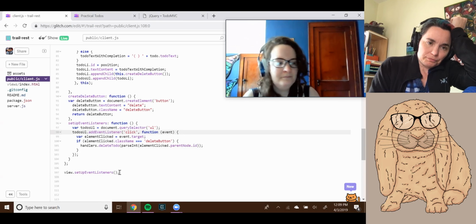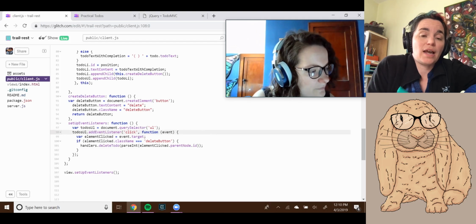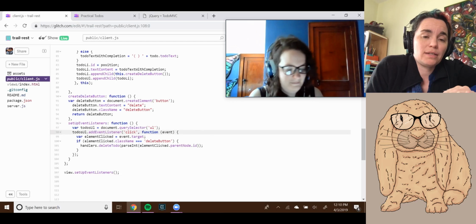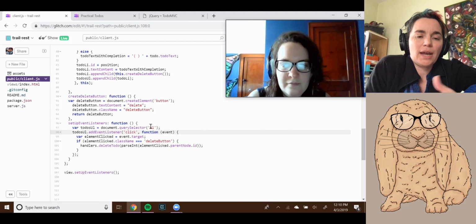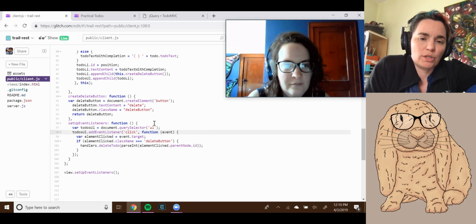Okay. So this function happens to get an unordered list, so it is dependent on there being exactly one unordered list in the page. Whew, fragile. It adds an event listener that listens to clicking anywhere on the unordered list. But apparently the event.target is giving you the lowest level element. Yeah, so stick that debug point in there. I really wanted to see what target was.